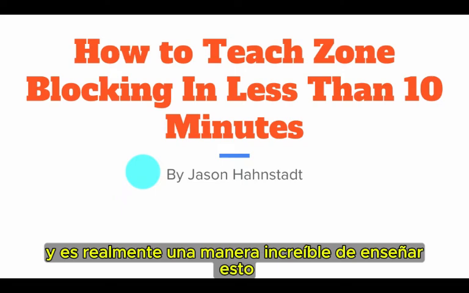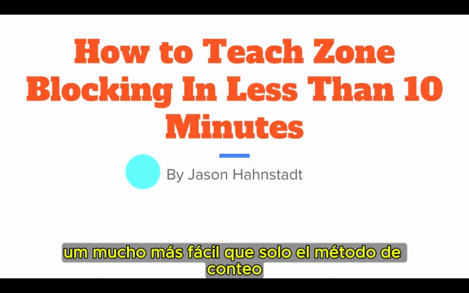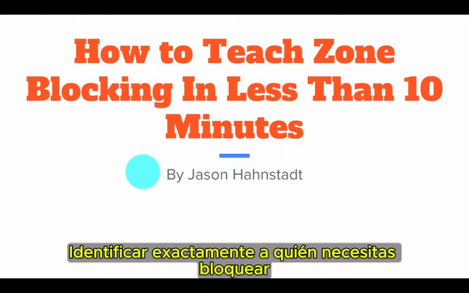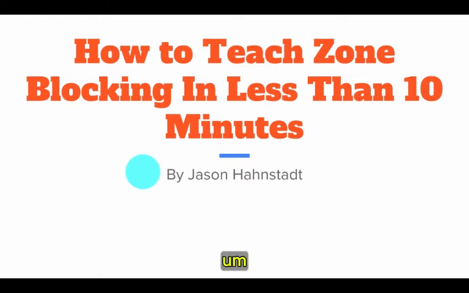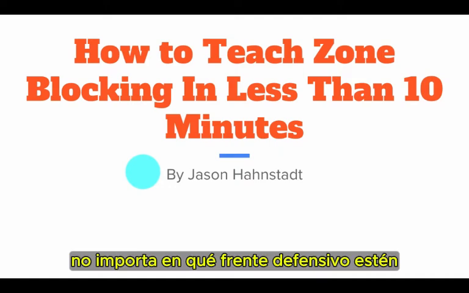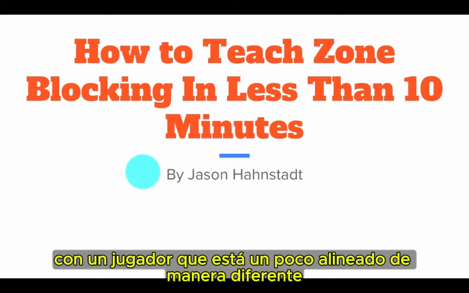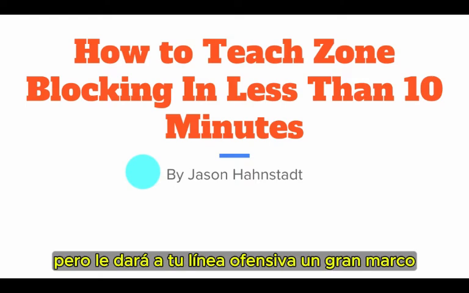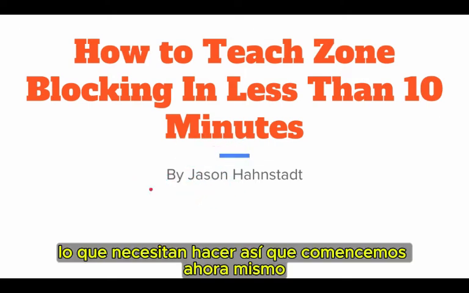It's really an amazing way to teach this, and it simplified things in my mind a lot easier than just the counting method or the covered uncovered method. It allows you to identify exactly who you need to block and how to get to them through a double team, no matter what defensive front they're in, or even if a player is aligned differently and maybe you want them to block it differently. It'll give your offensive line a great framework that they can identify no matter what you throw at them, what they need to do. So let's get started right now.